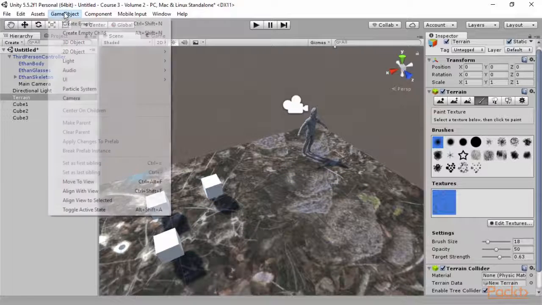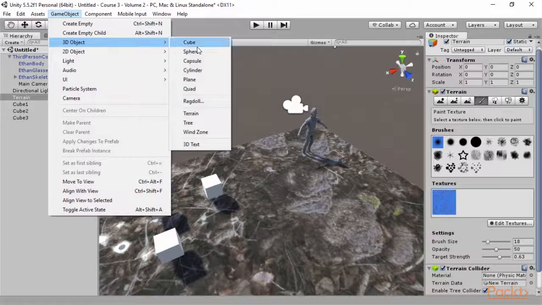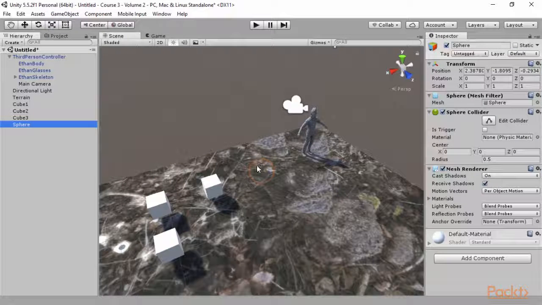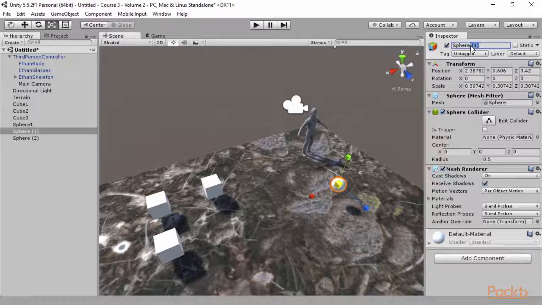All right, so let's add a couple more 3D objects. Let's go to sphere. And again, raise that above the ground. Drag it into view. We'll change the size. And I'm going to right click and we'll duplicate that twice. And then just like with the cube, we're going to rename them Sphere 1, Sphere 2, and Sphere 3.